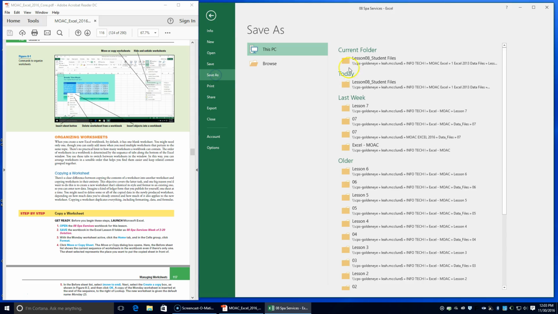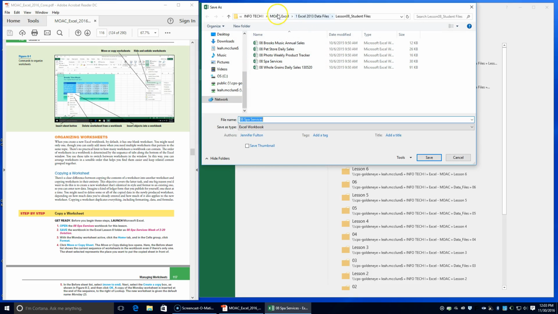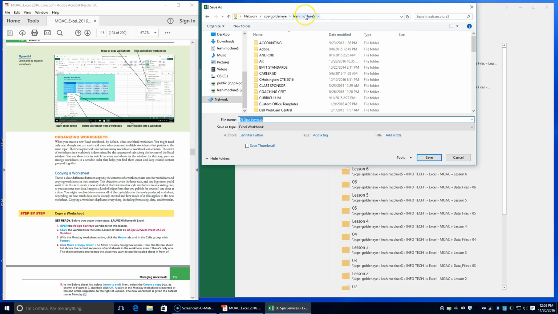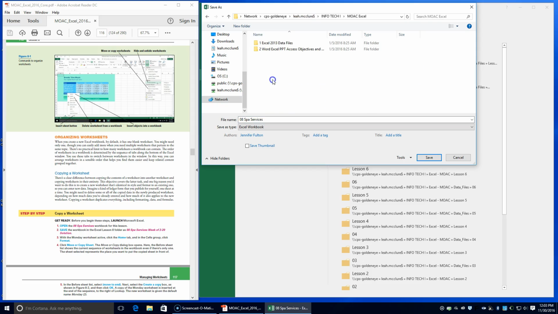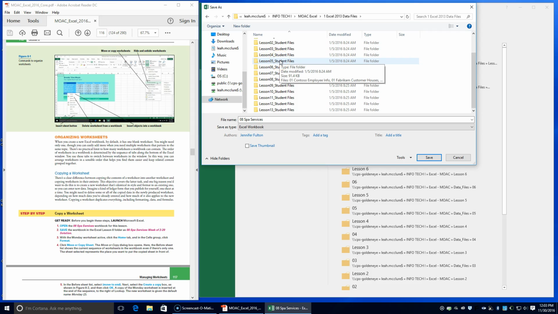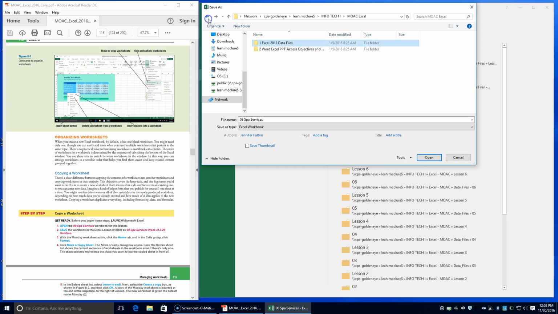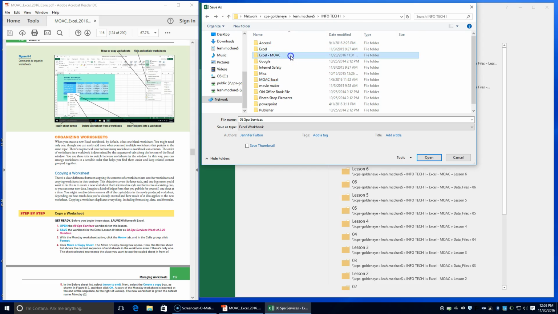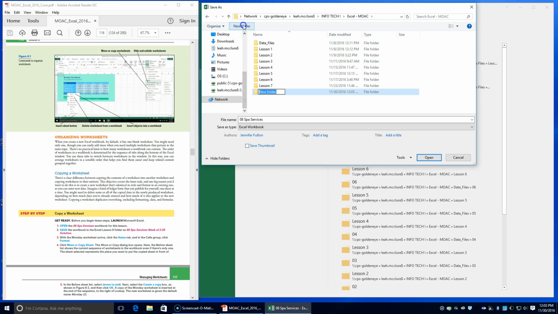So first we're going to go ahead and save as, and I'm going to browse. Right now I'm in that. I want to go, oops, went too far. Infotech, my Excel folder. Oh, oops, right here. We're going to make a new folder and we're going to call it Lesson 8.